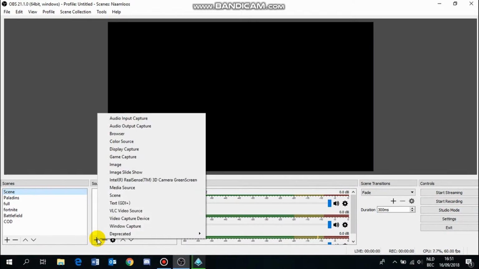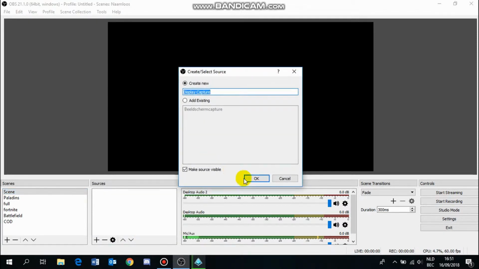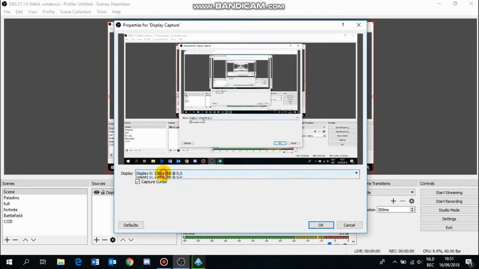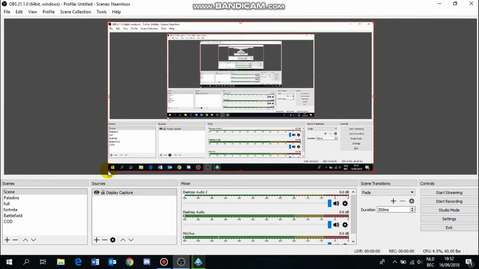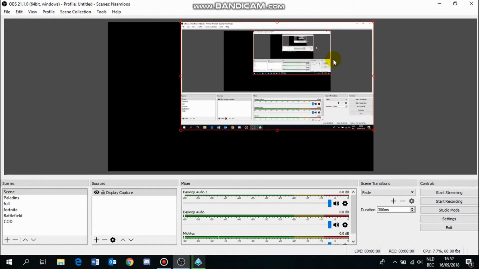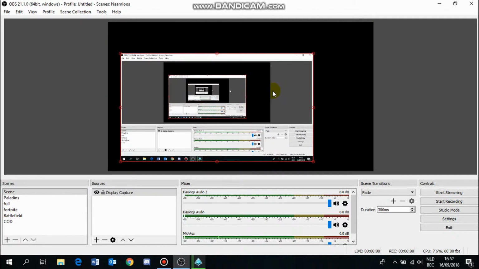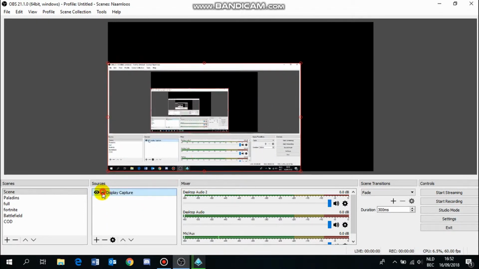If you want to record everything that is on your screen, even when you switch windows, you should select Display Capture. In case that you have more than one display, select the one you wish to record. If you don't want your cursor to be recorded, check off the Capture Cursor box. By adjusting the slider of the sound, you can make the sound quieter or turn it off. You can resize your video by dragging the ends of your video, or you can move it by dragging it. Once you are ready, hit the lock to fix the video at that place. If you don't want to see the screen, you can click on the eye.